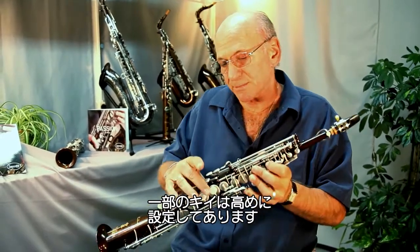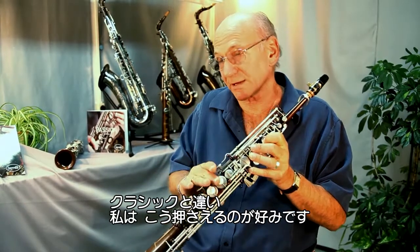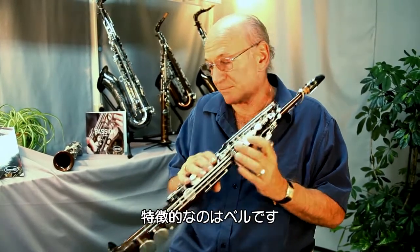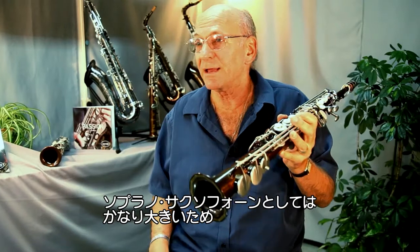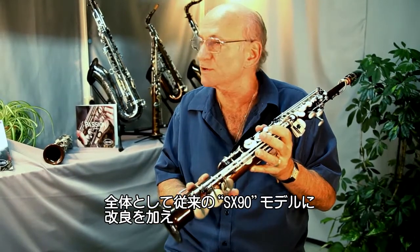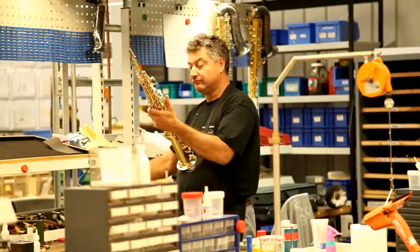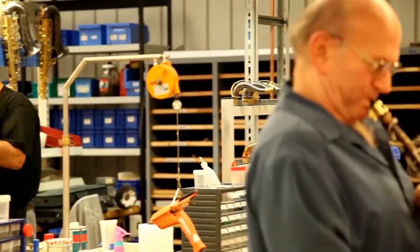Some of these keys are raised up a little bit, so they're a little more convenient. Classical guys might go like this. I like to go like that, etc., etc. And most of all, the bore and the bell construction is larger than, I guess, any soprano around. And that makes for a great sound, just a big, big sound. So all in all, it's a combination of what they always had as a model there, what's called the SX90, with my modifications ergonomically and sound-wise.